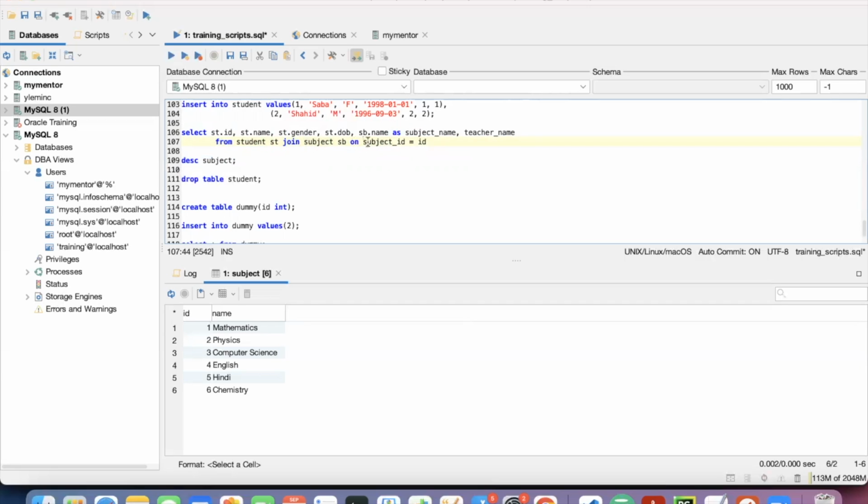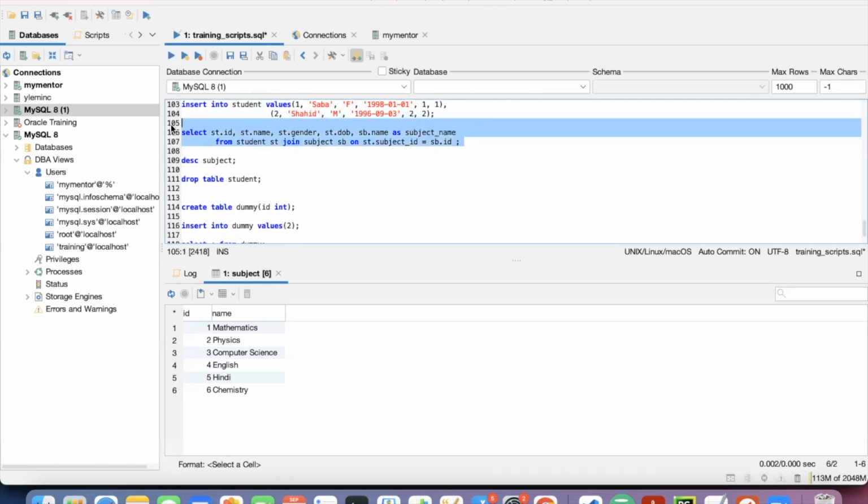We need to represent ST dot ID equals SB dot ID. Sorry, ST dot subject ID equals SB dot ID. For now, I will try to simplify this one. Let's query on the simple join and then we'll go with the multiple joins.